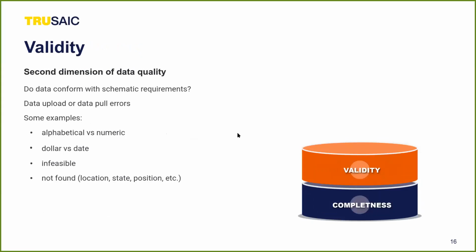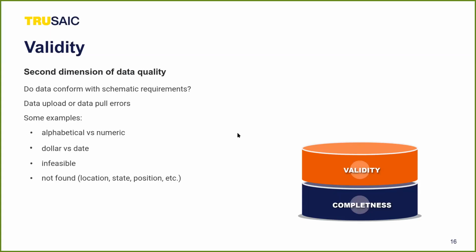Okay, number two, we get to the issue of data validity. Do the data conform with schematic requirements? So what does that mean? That means that if the data is meant to be words, it's words. If it's meant to be numerical, it's numerical. If it's meant to be in dollars, it's in dollars. If it's meant to be in dates, it's in dates, and so on. So validity is pretty essential, right?